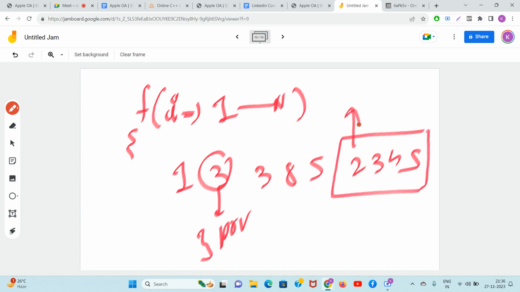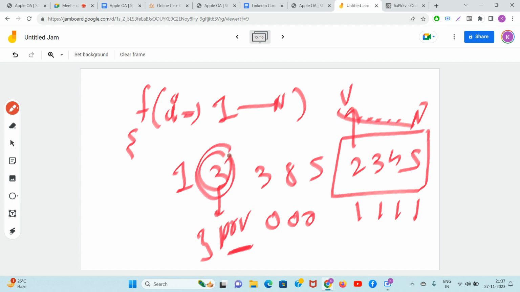This is your V plus 1 till n, okay. So now you need to know all these are 1 and all these are zeros, okay. Now you need to know the first guy in the range V to n which is greater than PRV. The first guy is nothing but 4. Its index I am calling it as IDX.